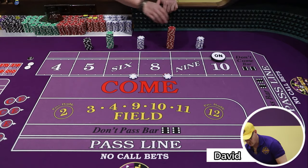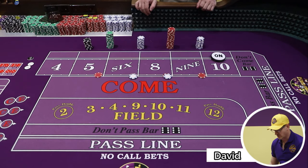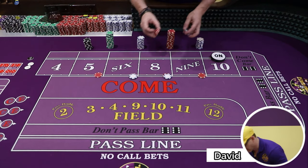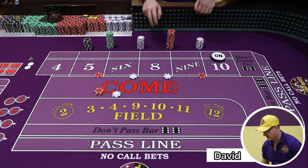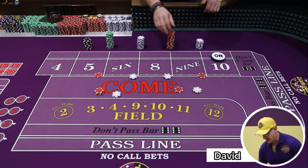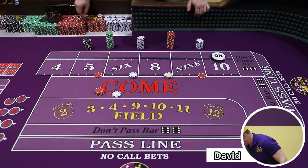Now let's roll back to our initial $22 inside. I'm keeping it inside because I only want to invest $22 on the hand, and these are the numbers most frequently rolled. Sometimes I'm just out having a good time and don't want to risk a lot of money — I may just keep with the six and eight. So here's my $22 investment. Remember, I don't care which six or eight hits — this is an 'and' system. The six or eight hits, pays $7. I throw in $5, making this $12 each.